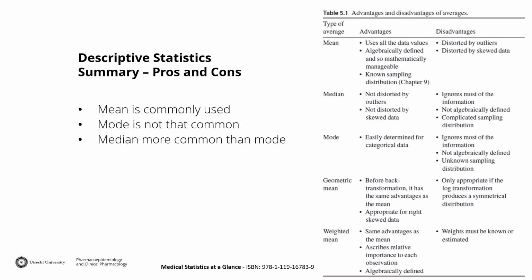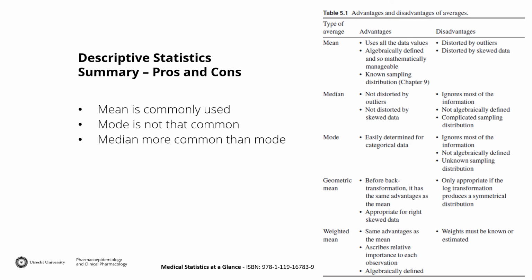And there are different advantages and disadvantages with using these. So with the mean, for example, the advantage of it is that it uses all the different data values in the variable, and then you can make a distribution, you can plot it and do stuff with it. One of the disadvantages is that if you have some values that are really far out from all the other ones, it will pull the average up or down depending on that value.